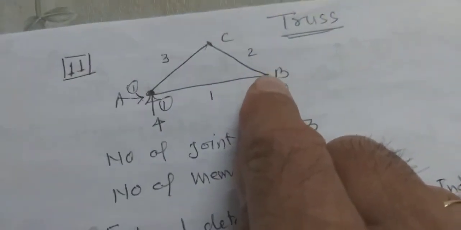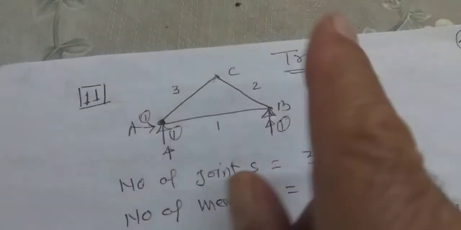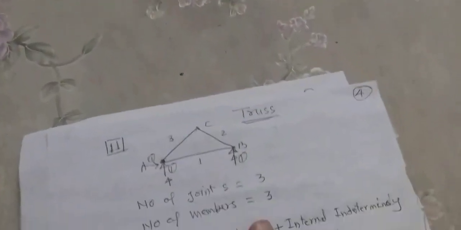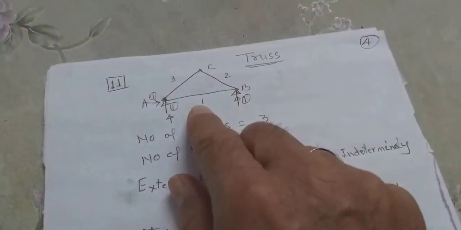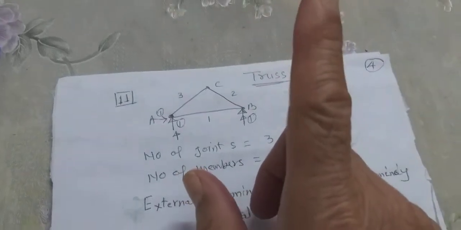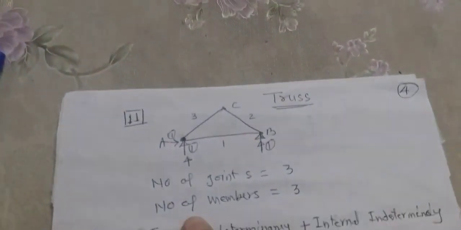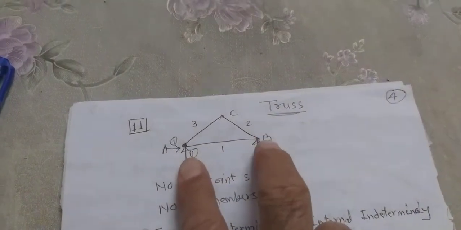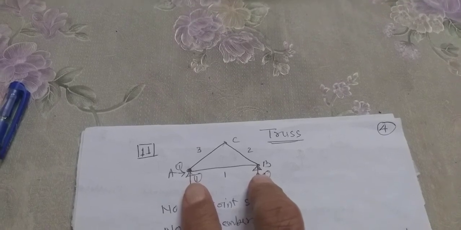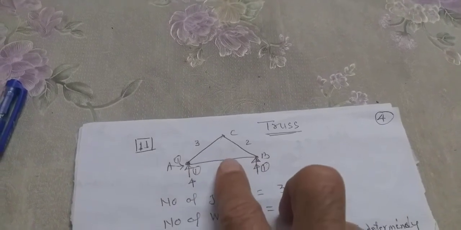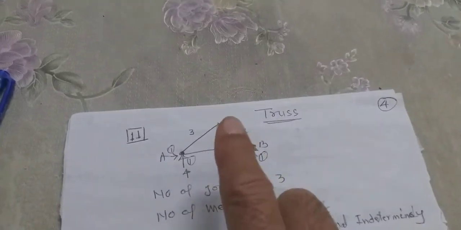In beams, we have got only one equation to solve the determinacy or indeterminacy. But in a truss, there are 2 types of concept that are to be taken into consideration. One is the internal determinacy and the other is the external determinacy. When we are talking about the external determinacy, we have to deal with the 2 reactions and equilibrium conditions. And when we are talking about the internal redundancy, then we have to think about the number of members and the number of joints. We will see one after another.